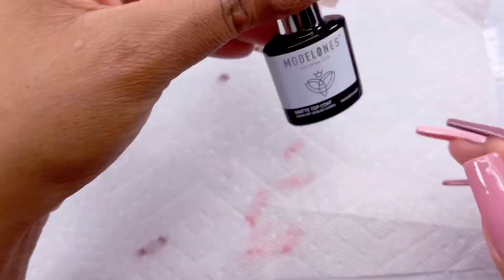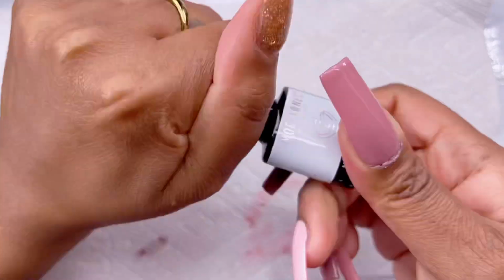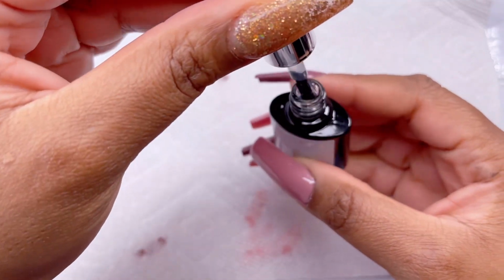Alright, so once that's done, I am taking the matte top coat, and I am just going to top coat all of the nails.